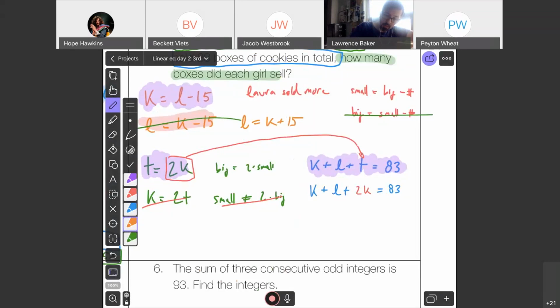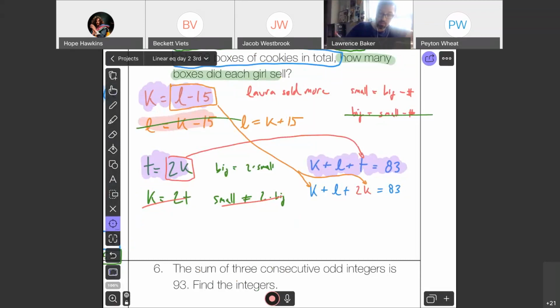Okay. Still have this other equation though, up here. And it tells me what K is equal to. So I'm going to replace all the K's in that second equation with this. So that's going to go in here, and it's going to go in there. Again, this part's just gravy, okay? Don't worry too much, okay? It's not what your homework's going to be like or anything like that. So that first K is going to become an L minus 15. And then I have the plus L. And then I have the plus, and then I have 2 times L minus 15.